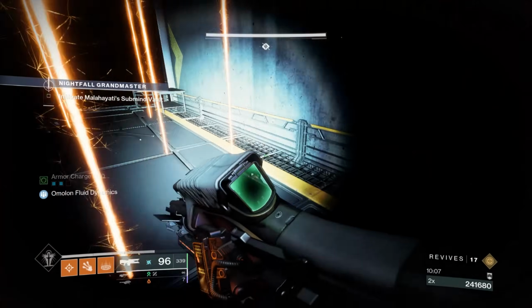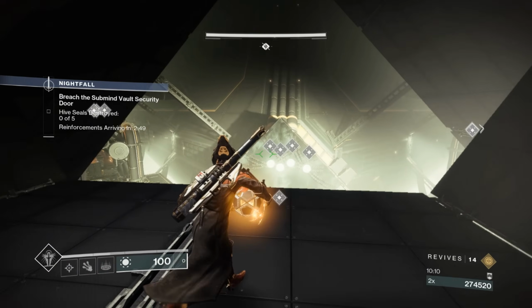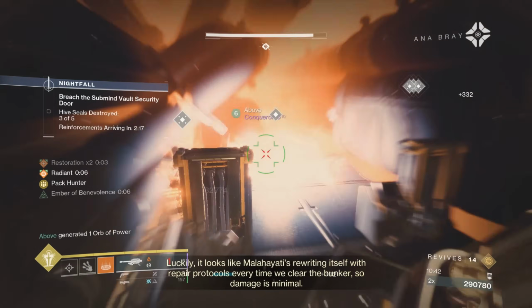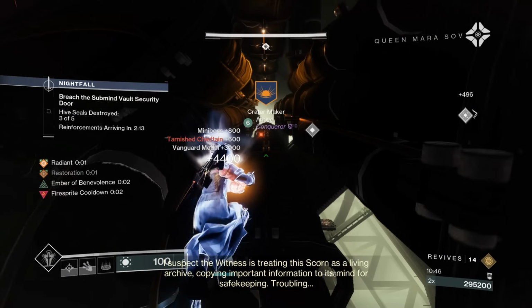As you make your way past the lasers, you'll arrive at the vault. Here we must collect 2 cores and use them to break the seals on the door to progress to the final boss fight. I recommend collecting these cores from the right hand side, as it has fewer adds to deal with than the left hand side does.